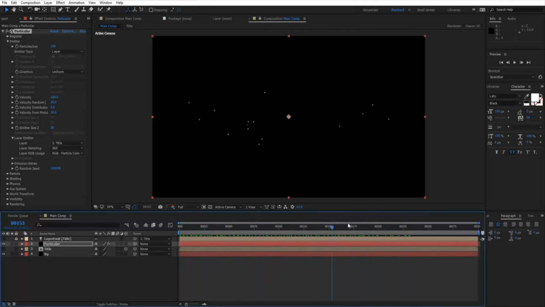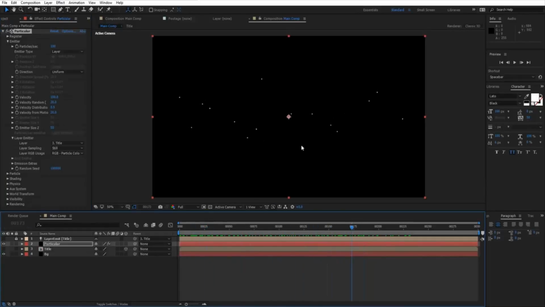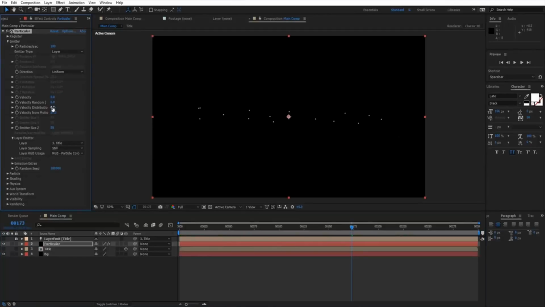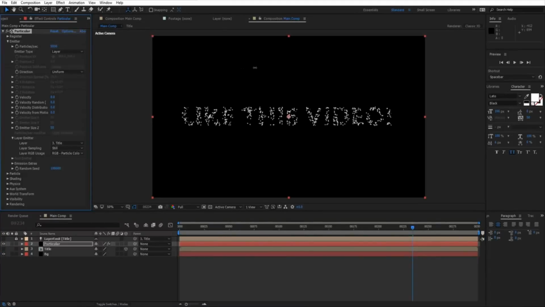But as you can see, it's really hard to actually see that it's emitting from a title because, one, we have not enough particles, and two, it's also pushing out a velocity, so it's going to just fire off that layer. So I'm going to zero out all the velocity here. So now we have everything zero, and we're going to see that everything gets emitted on the text, but it's just in such a low number that you can barely see it. So I'm going to increase this number, and the more you add, you're going to start seeing your text.